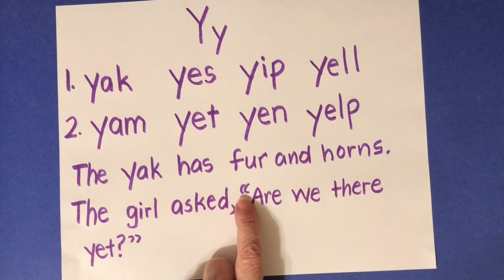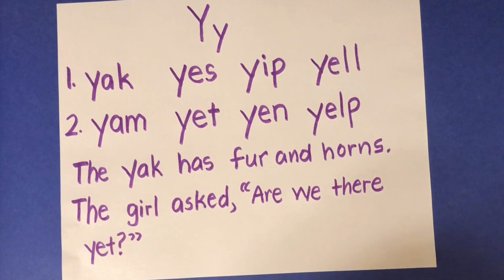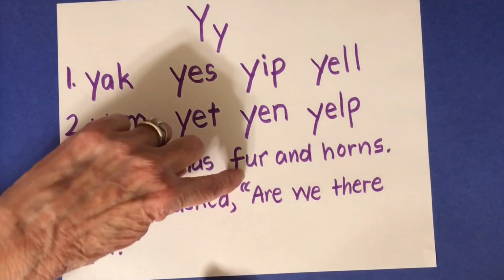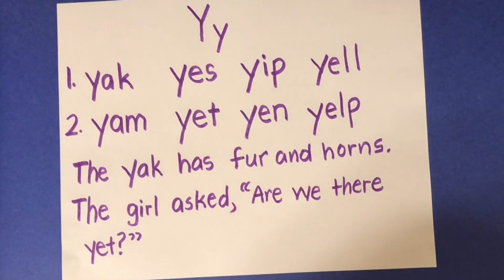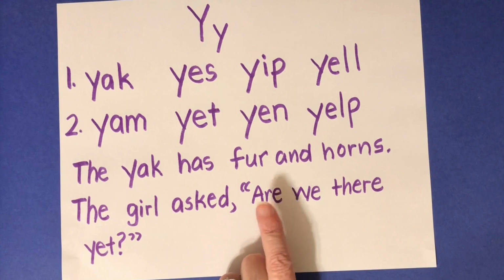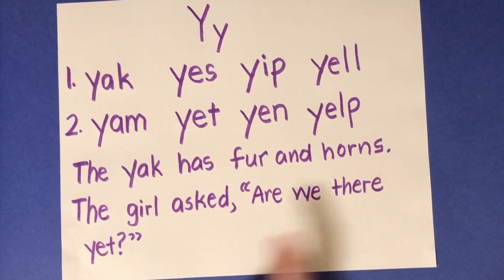Do you know what these little double curved lines are here and here? Do you know what they're called? Yes, they're called quotation marks. Do you know what they mean? Yes, they tell us that someone is saying something. Here, the girl is saying the words that are inside the quotation marks. Are we there yet? Those are the words she asked. And the quotation marks show us that these are the words she said.